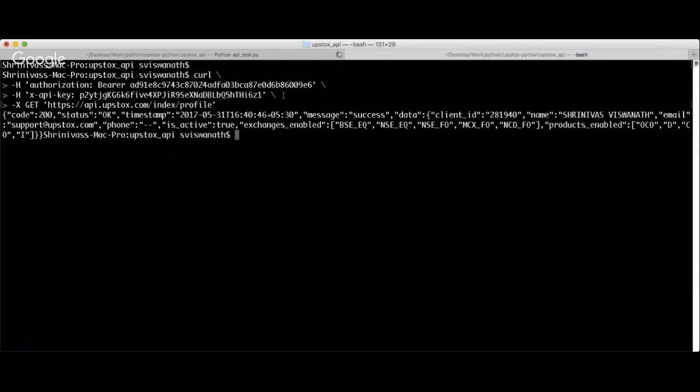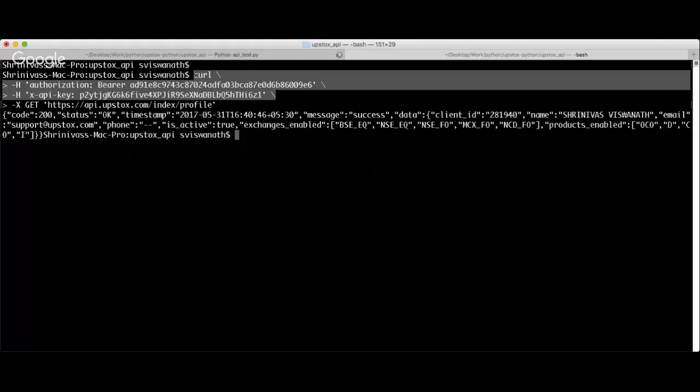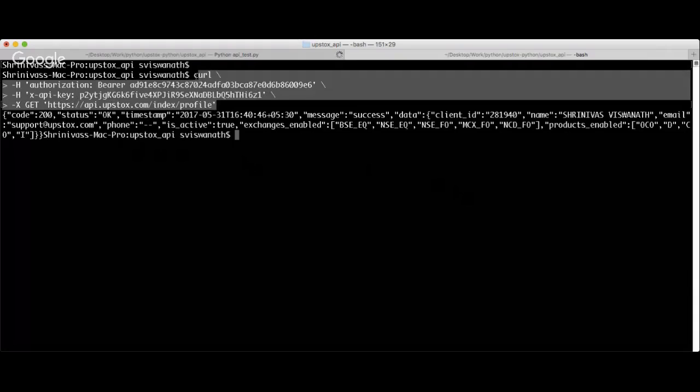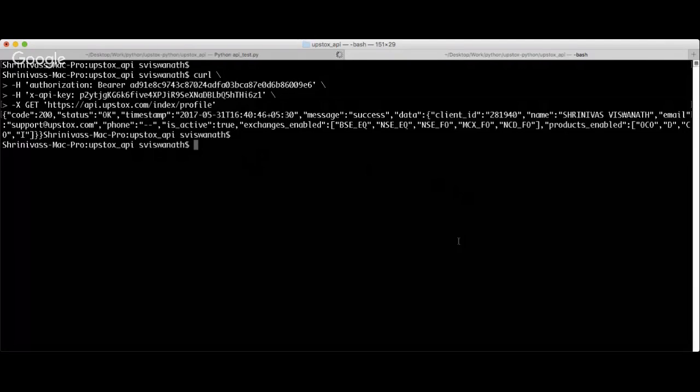Now, after this, all you need to do is use this command, and then you can call the different URLs. And with that, you should be able to see all the information in a programmatic way. With this, you can also get the master contracts. You can also get different orders that are there in the exchange. Many of those things you can get by just using this URL and calling it from there.